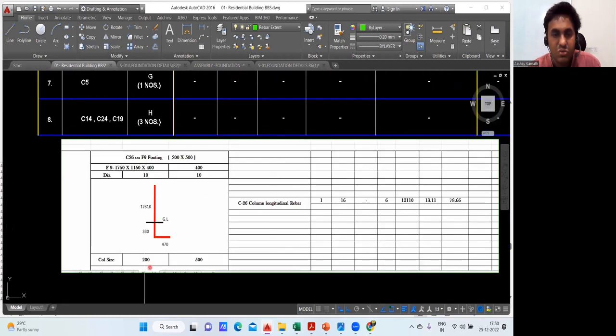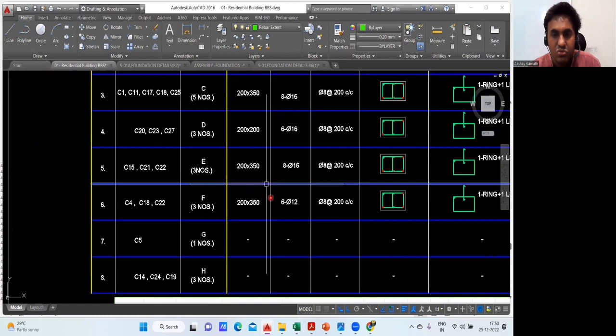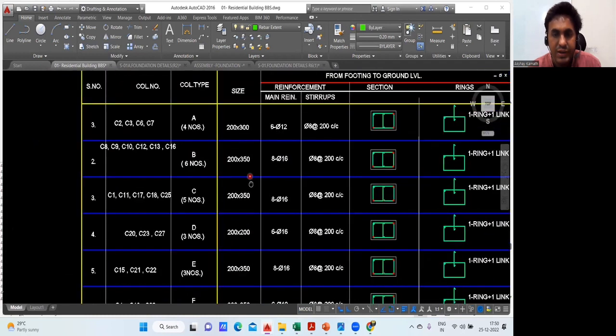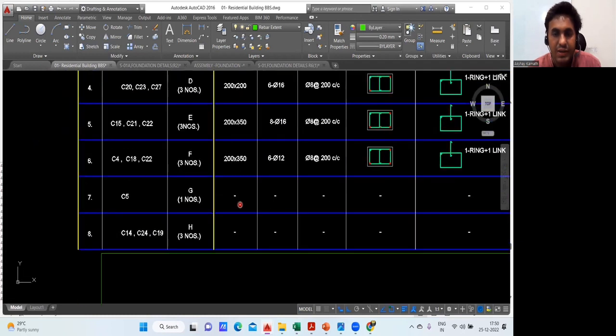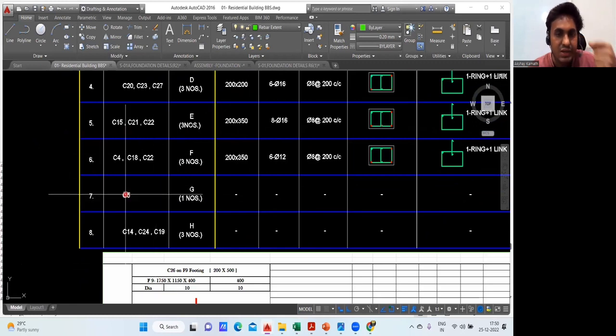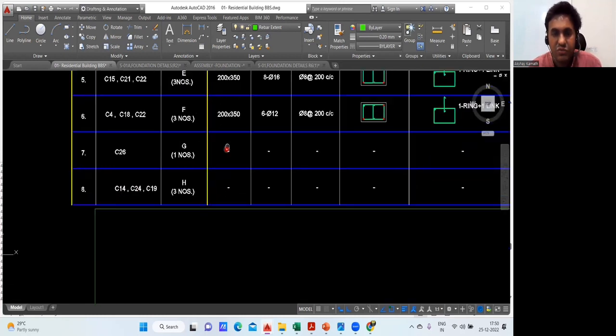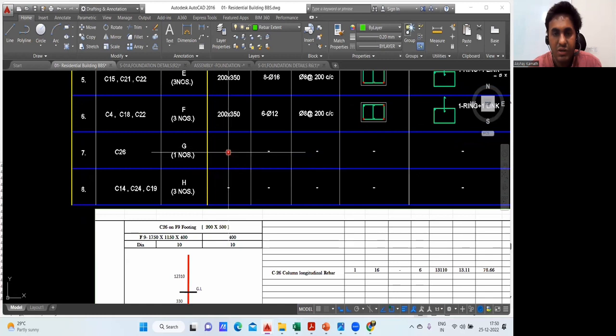The size of the column is 200 by 500. Anyhow, I'll make this one as C26 and I'll send you the drawing. I'll write here 200 by 500.